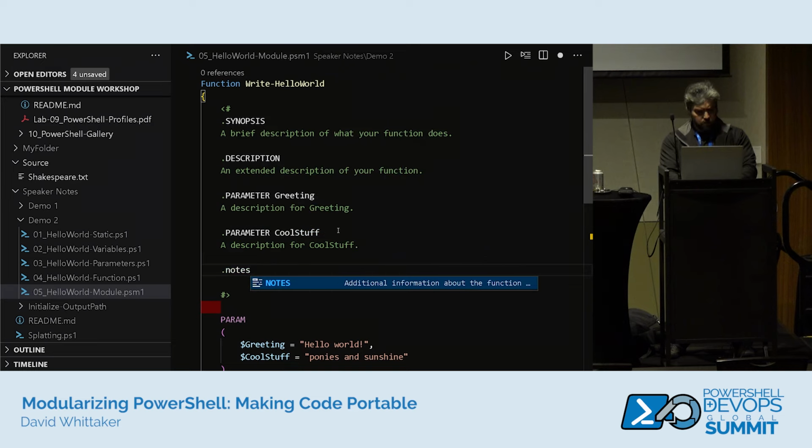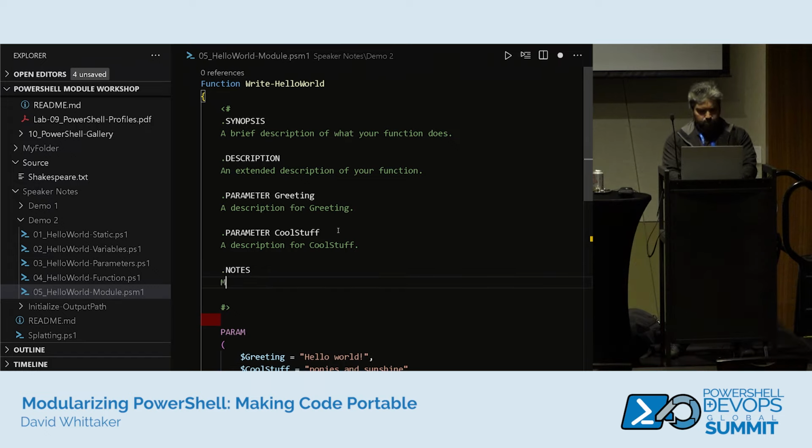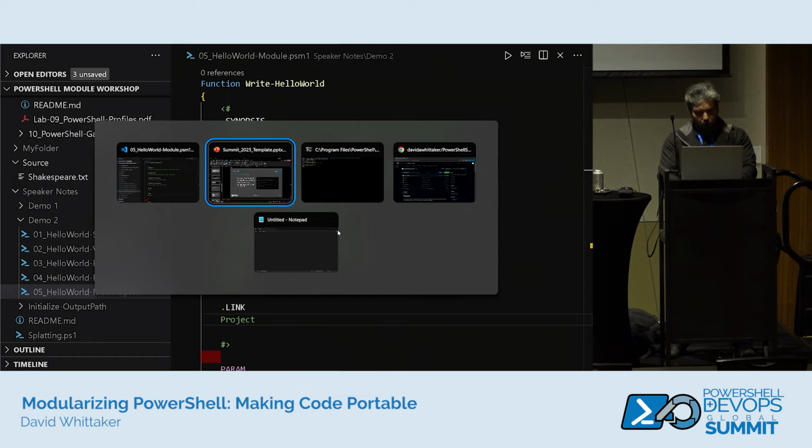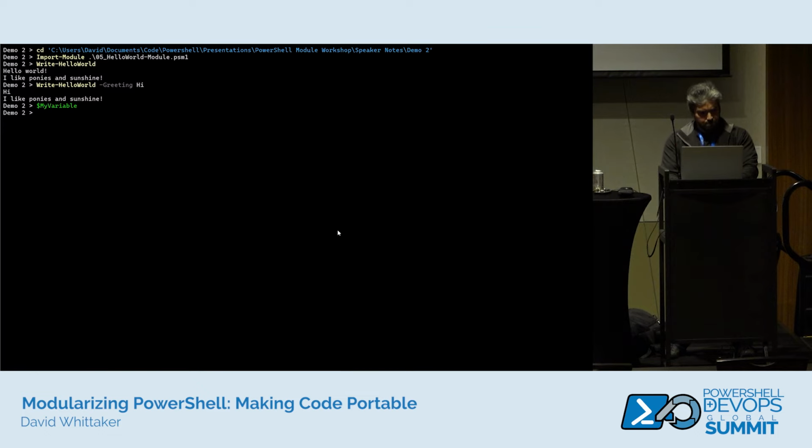Additionally, we can have things like notes. These might be release notes, they might be bugs, they might be things that you want to keep internal or just want to make someone aware of. If you have this as a project on GitHub or you've got a PS Gallery, maybe you have some documentation that you want to refer to, you can put links in there. But let's go ahead and save this. These are probably some of the more common ones. Let's just see what this looks like. So I hit the save button.